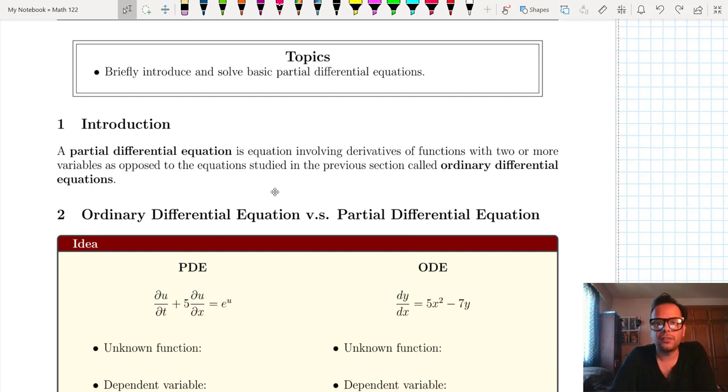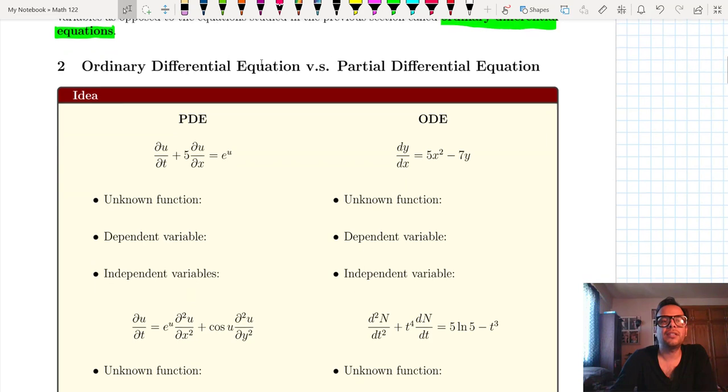In this case they are called ordinary differential equations. Those are the ones that we did in the previous chapter. In this case, partial differential equations, in this little box here we have examples of each. So number one, let's classify them by their order. In this case, this is a first order PDE because if you look at the order of the derivative, the partial derivatives are the first order, the first partial derivative, which is the highest.